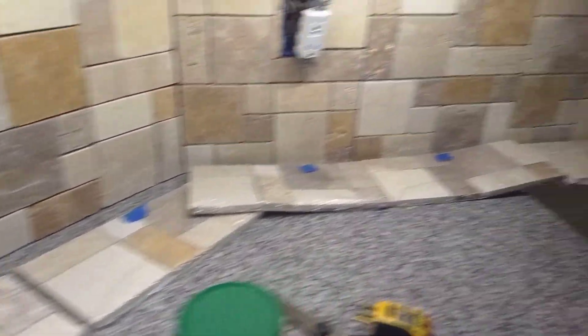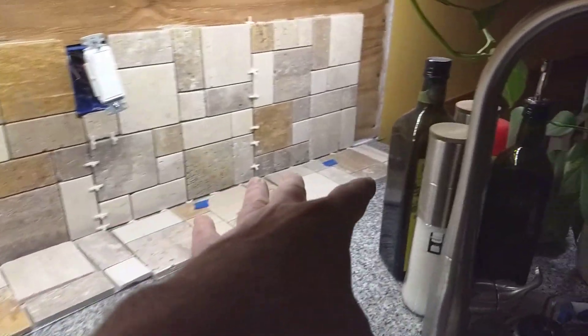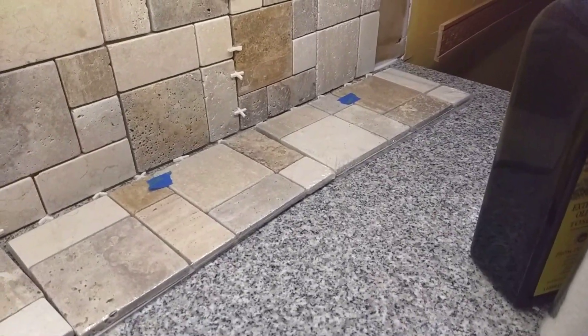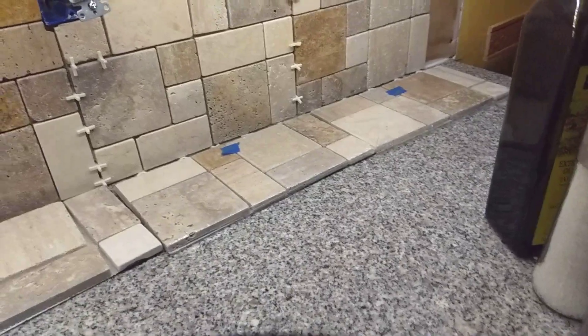Alright, I got all my top pieces ready — all of them. I put the harder ones there, just like I said. The easy ones, the ones that are easy, have the tape on them. They're all in one piece — well, actually two pieces. Are they all in one piece? Yeah, that's right, they are in one piece, because they were bought.